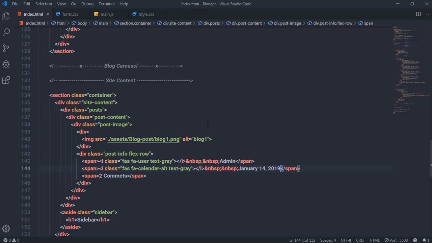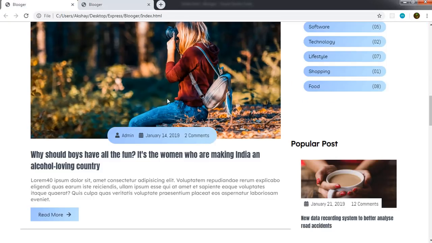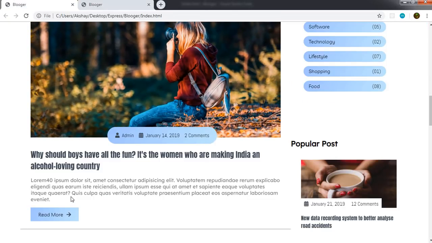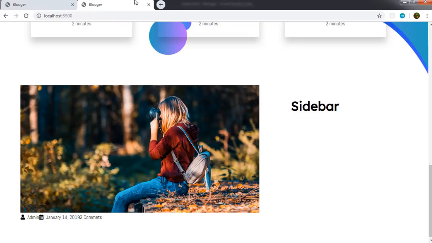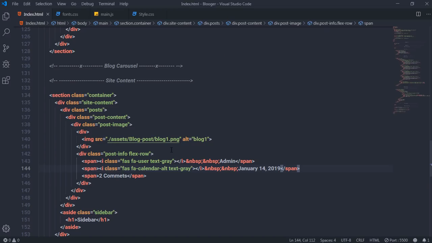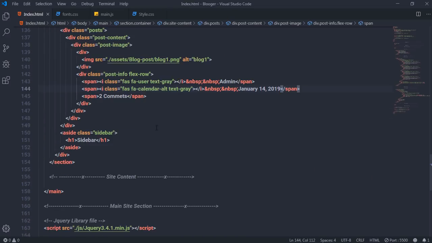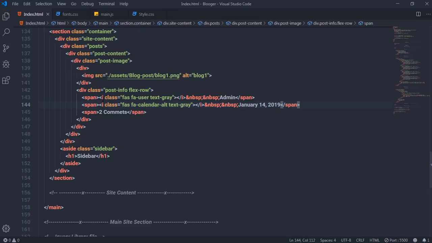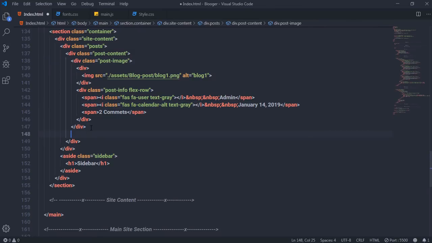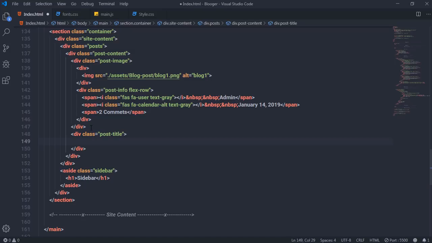Now just after that, as you can see in my finished website, I have this title, this paragraph and a button. To create this beautiful title, paragraph and button, I'm going to just open my index.html file, and just after this blog post division tag right here, I'm going to create another division tag with the class post title, and in this division tag I'm going to create a title for this post.